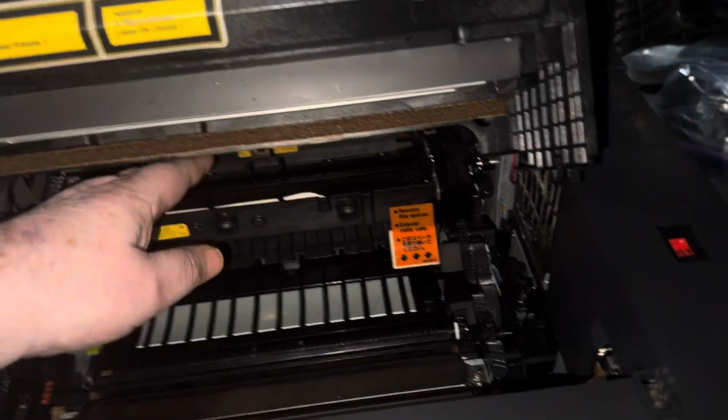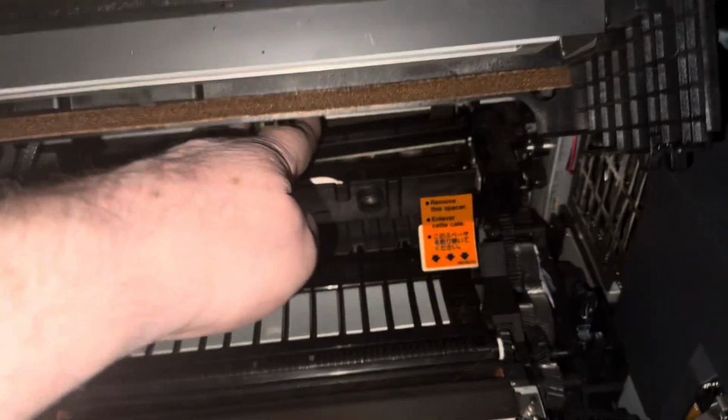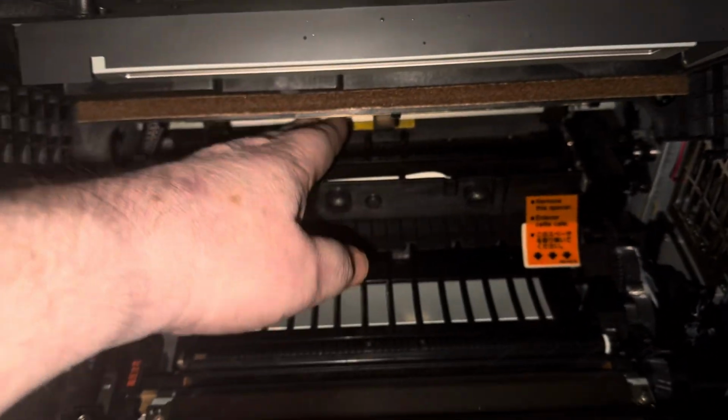So, it's bad enough UPS is charging a $50 brokerage fee to Canada. And God knows I don't want to break somebody's printer inadvertently by not describing exactly what they need to do based on photos. So hopefully that will help. Apologies, I'm not mad. I'm just trying to help.